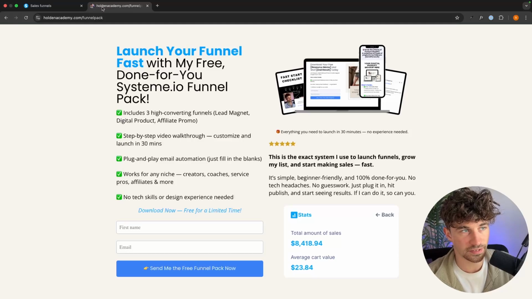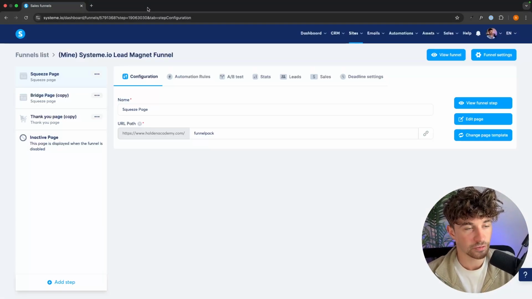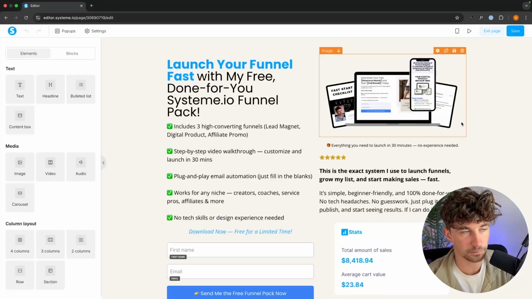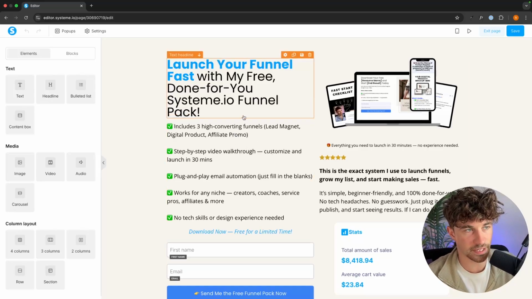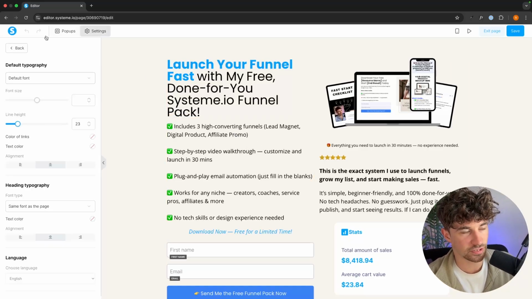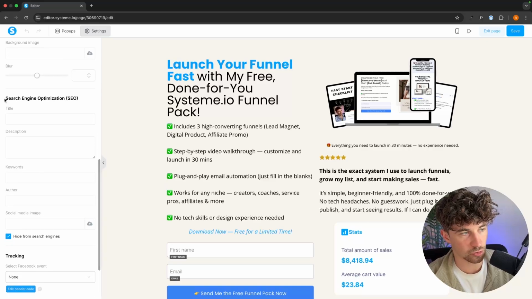Right here at the top, the title is just the link of the page. It has no description for Google or other search engines. It has no social media image. So these are things that we need to go in and optimize. To actually change the SEO settings of this page, all we need to do is go into edit page over here. And then once we are on the page editor, we click into settings, and on this main left hand side control panel, we just scroll down until we see SEO optimization right here.